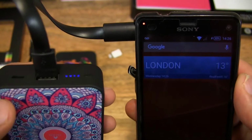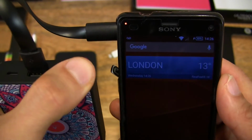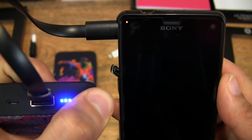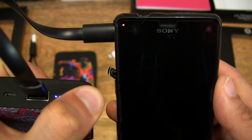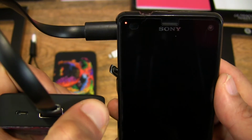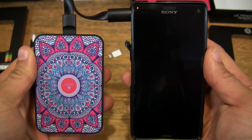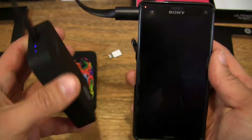Let me go ahead and tap on the power button on the power bank, or press and hold it down, just to see if there's any effect on the charging. Okay, there is no effect on the charging. It will continue to charge as long as it is plugged into your mobile device.